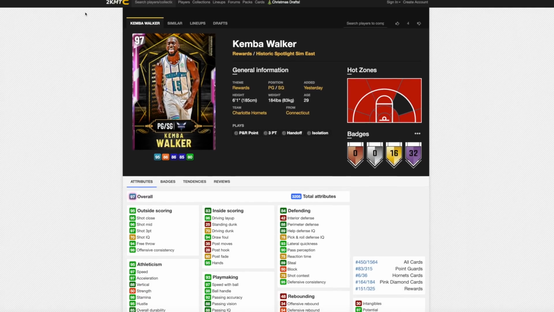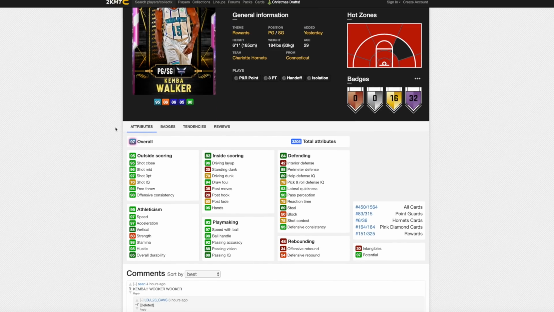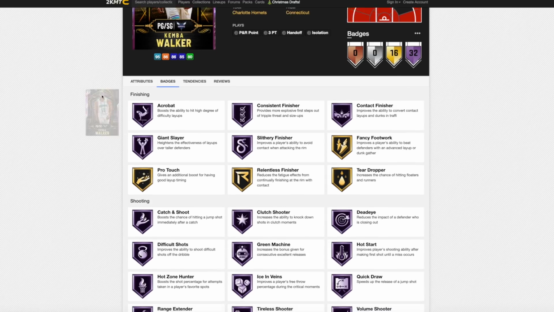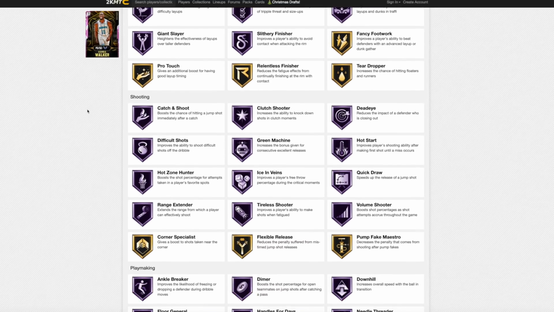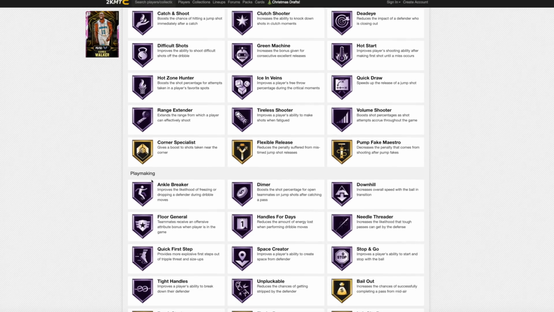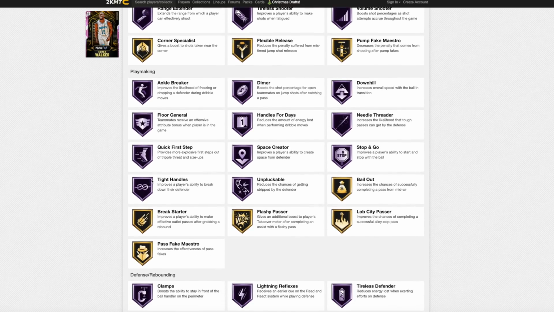25 is Kemba Walker. So Kemba Walker has got a 97 3-ball. He has got a 70 driving dunk, which is not terrible. Good speed, ball, and acceleration. Pretty decent defensive stats. And from what I remember, I did not really like Kemba's release. It could be completely different with half range and half quick draw, but I'm not that big a fan of Kemba from what I remember anyway.